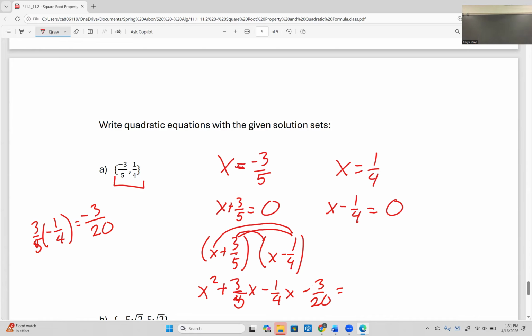And then the last thing we would do is combine these. How do I combine fractions? What would I need? Common denominator. I will leave that as practice, but you should get 7/20 x. And we have found a quadratic. When we make a quadratic with the given solution set, that is saying these came from a factored zero product principle, so let me multiply my two factors back together.